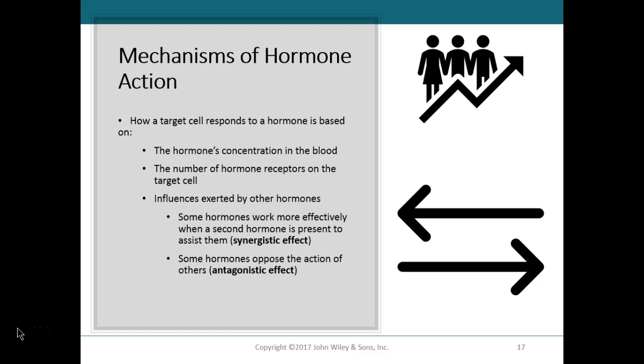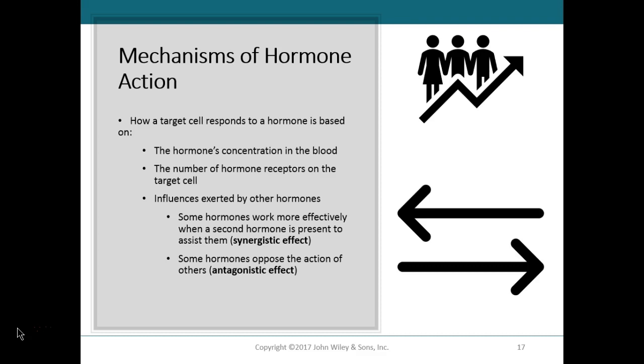When two hormones act together and their effect is greater than either one of them by themselves, that is said to be synergistic. For instance, glucagon and epinephrine both increase blood sugar, but together they increase it much more. I often use the example of if I'm trying to pick up a heavy table in lab by myself, I might move it a little bit. But if I call someone up to help me, our synergistic effect is going to be much more effective. So many hormones have synergistic effects.